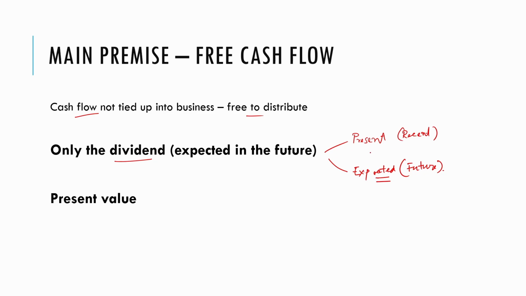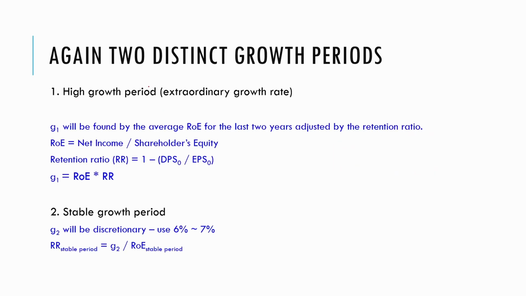Once we have found both of these, the present and the expected, from there we will calculate a present value, that means the value in terms of today's time. The present value of the dividends will be the value of the asset in this case. Remember again that you are not considering any other kind of cash flow, you are only considering the dividend payments. So that's it. Let us now see the calculation.